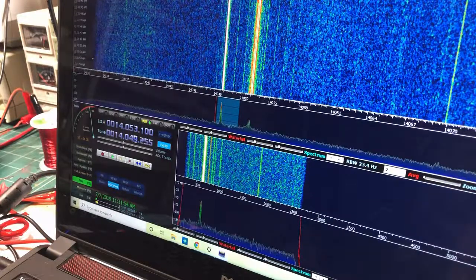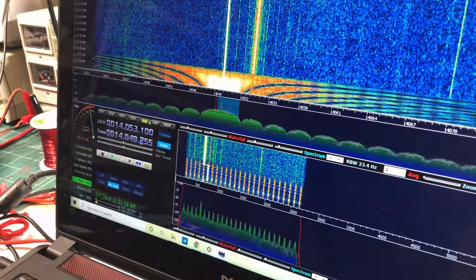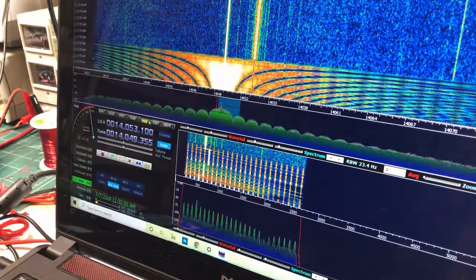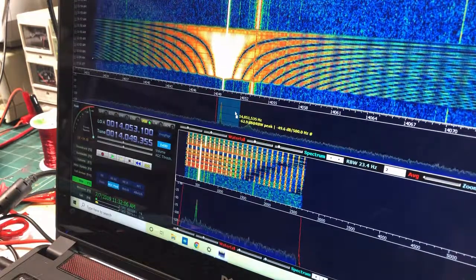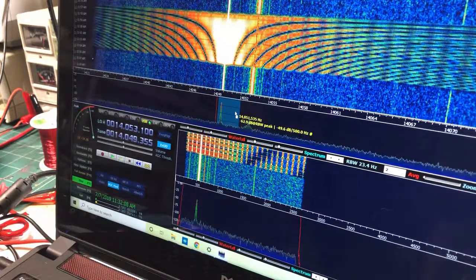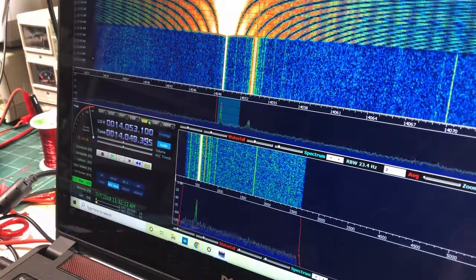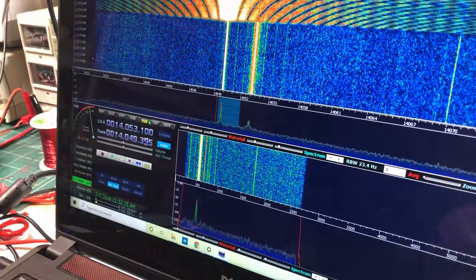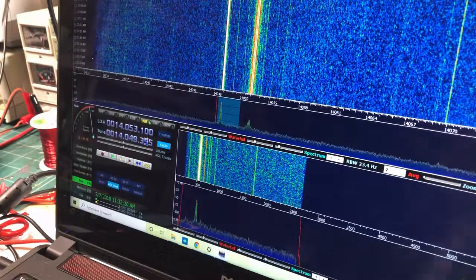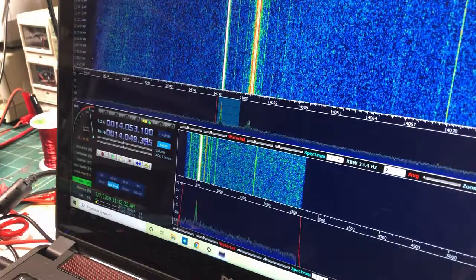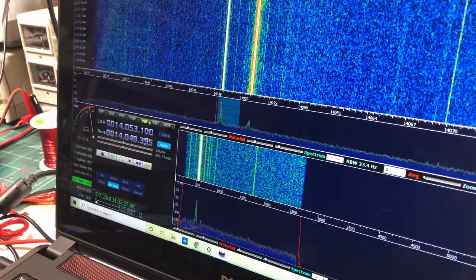So as I adjust this frequency, you can see, ooh, I've got some nasty noise there, but you can see I've adjusted that frequency and that changes the frequency coming out of HDSDR. So that's HDSDR pretty much set up. Obviously the next step is to get this thing on the air and to see if we can hunt around and find some real signals out there.